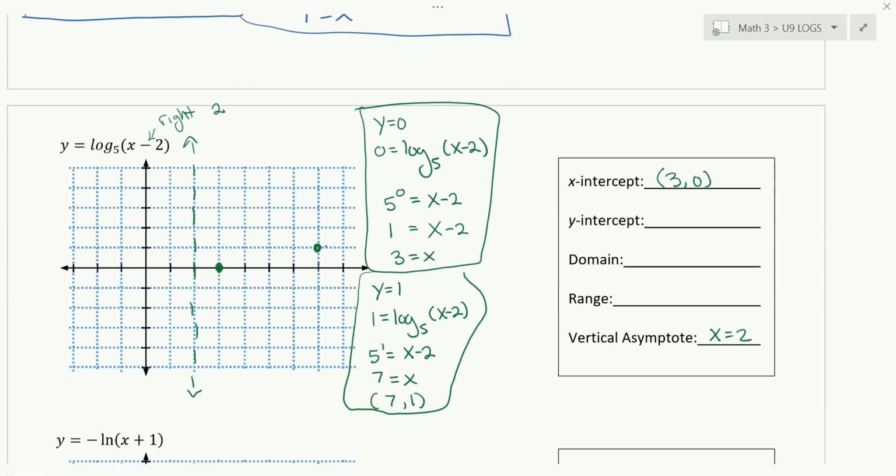if I plug in y equals 2, chances are we're off of our grid. We could do that and get a third point way off the grid and put a point over there and graph it. Or we can get something closer. I could try -1. But if I do -1, I'm going to get a fraction. And I'm going to do that just to show you how that works.